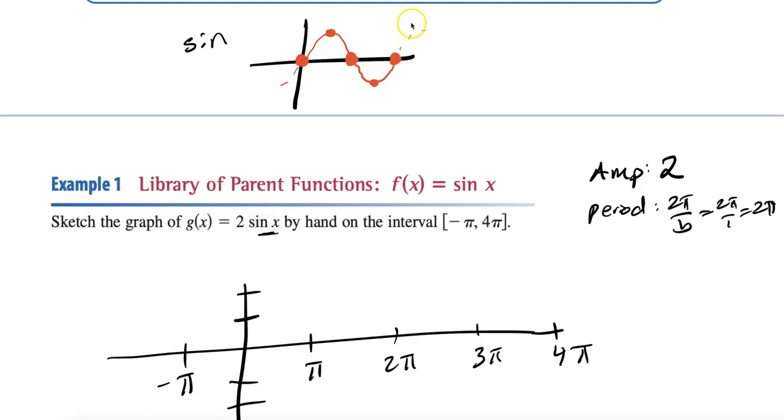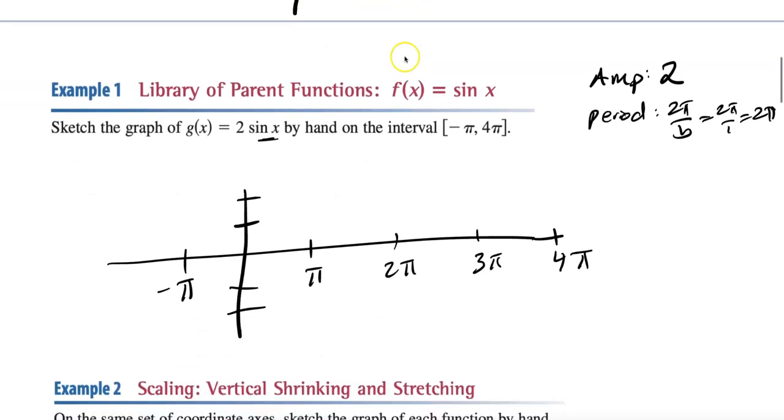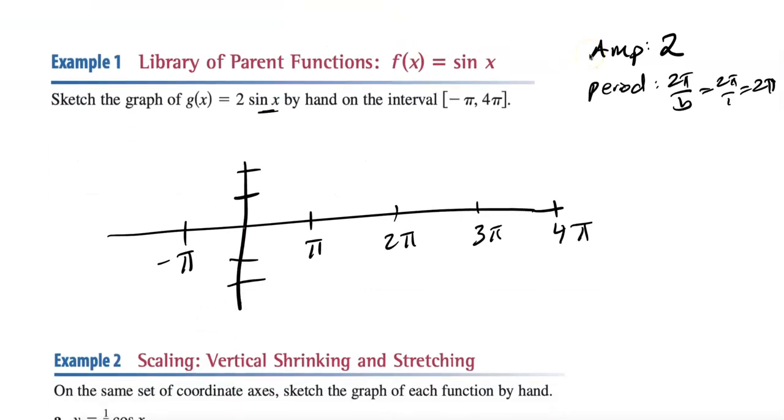So we're going to do a sine graph. That's a basic sine graph. Over here, I'm going to start at 0. My period is 2 pi, so that's my next endpoint right here. That means halfway is pi. My amplitude is 2, so I'm going to go all the way up to 2. Halfway between these two is my highest point. I'm just going to estimate it. Halfway between these two is my lowest point.